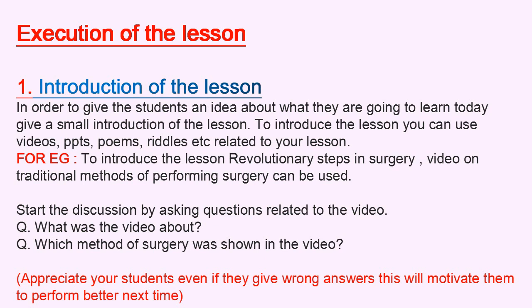Then you can start your discussion from here. Now you can ask them questions related to the things that you have shown. If you have shown a video, you can ask them questions related to the video. If you have shown pictures, you can ask them questions related to the pictures. So what questions can you ask? The first and the most important question you can ask is, what was the video about? Or what was the picture about? Then you can talk about the things that were shown in the picture or in the video, like which method of surgery was shown in the video.